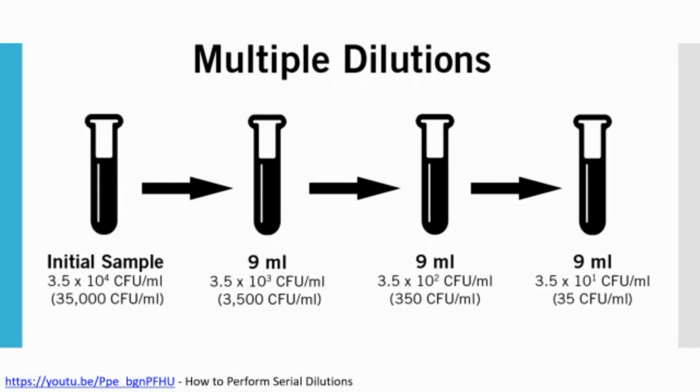So this would equal about what? 3,500 CFU per milliliter. CFU means colony forming unit. Each individual cell is able to develop into a colony. So it's called colony forming unit. The number of cells is the concentration. When you are transferring, the dilution would be ten times less, and after the third dilution it became 35 CFU per mil, our target concentration. I can give some questions, for example.